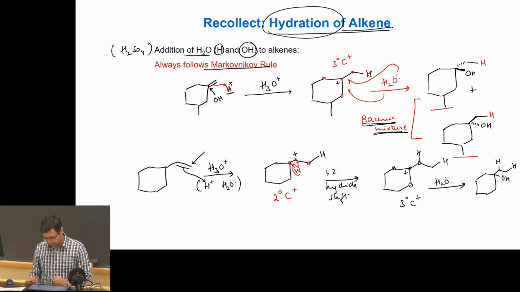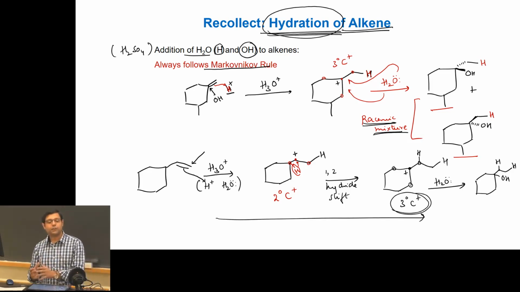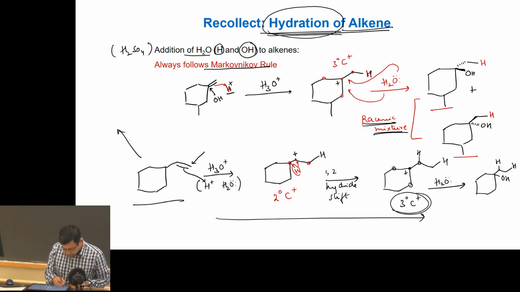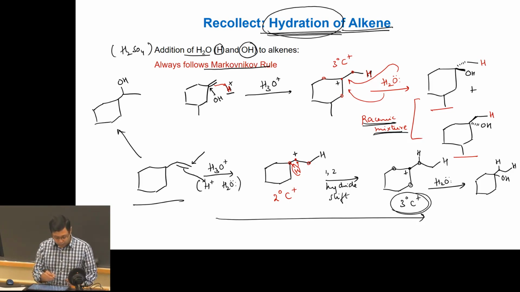All right. So as you can see, hydration reaction will always be governed by the most stable intermediate that is going to be formed in the reaction. Okay, the reaction will always go through the path of the most stable reaction intermediate. All right. So let's say I want to make a compound starting from this alkene where I want the OH on this carbon. I want to put the OH on this carbon of the double bond. I can't use H3O+, because if I use H3O+, the reaction is going to go through the tertiary carbocation. I'm going to get the OH on this carbon.